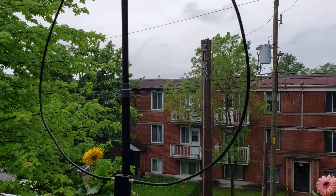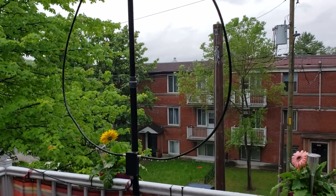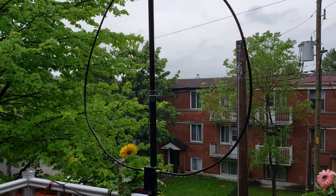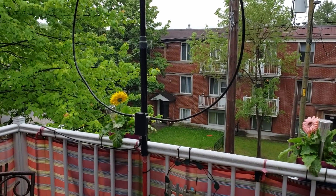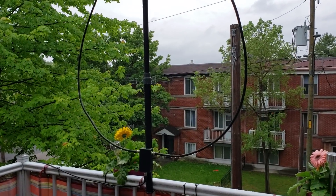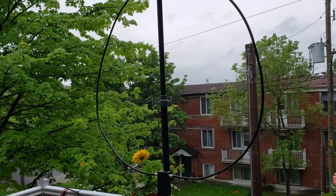Hey everyone, welcome to this radio channel. Because of work on the house, I couldn't put the loop antenna in the back with the vertical mobile VHF/UHF for now, but I have actually installed it temporarily here on my front balcony, which is much closer to my radios. This means the coax to the radio is very short, which of course must help in having better signals.